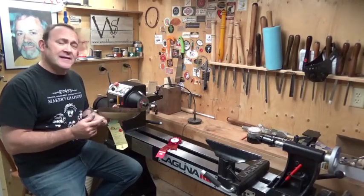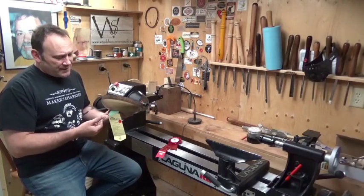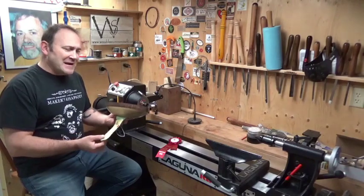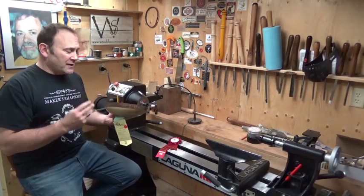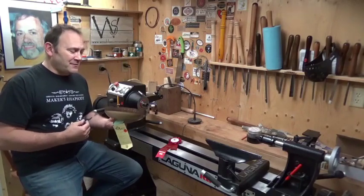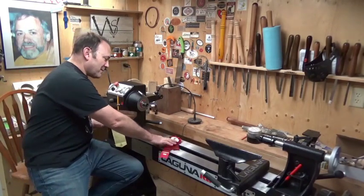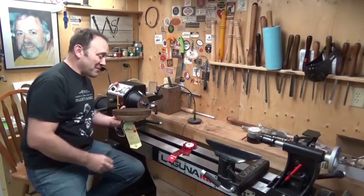And I did in fact enter the Toronto Woodworking Show competition. I actually entered the novice, mainly because I haven't been in their competition more than twice. I entered in the Hamilton competition in the novice section and came second. And this time I came first, so yay me, I guess. I got my ribbon. Okay. So anyway, that was cool.